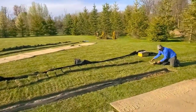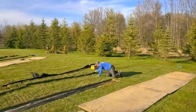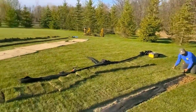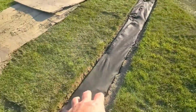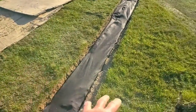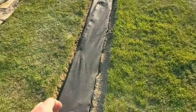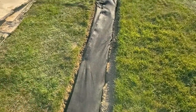Failure looks like when you use a pipe with a sock on it and you do not wrap the aggregate. You can't get the water to the pipe once all the voids are plugged with clay. It's so key, so important, that you take the time to trim your fabric and not just wad it up in a ball, because those punched holes — when you overlap it — they don't line up, so you're not going to get water through it. If you don't pull it tight and you have wrinkles in it, again, you're not going to get the water in.